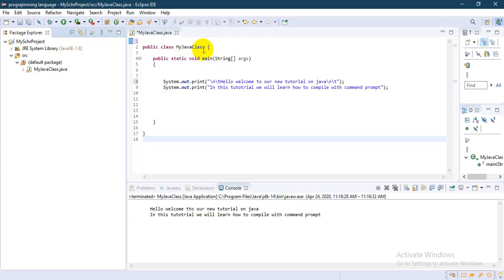This is the class I am considering. When I want to run, I consider the class which has the main function, but when I want to compile, I consider the file. We see that Eclipse does all that for us. It writes java and all that, and it associates the library for you, so you don't go through the boredom of these long steps. Eclipse does this for you and gives you the result directly.